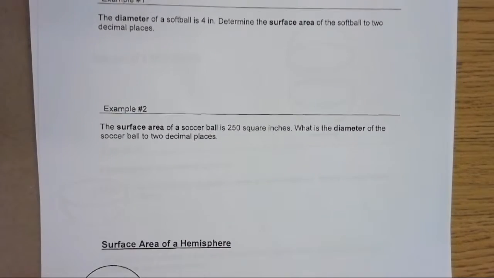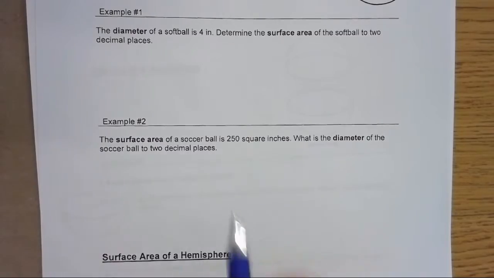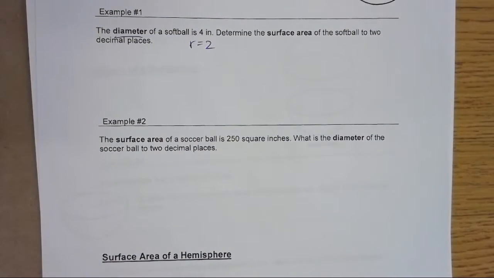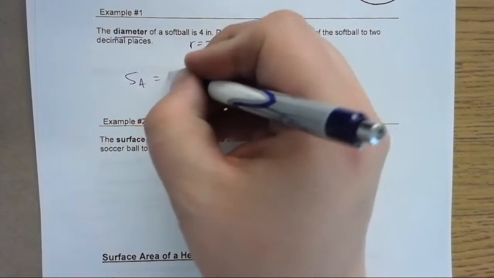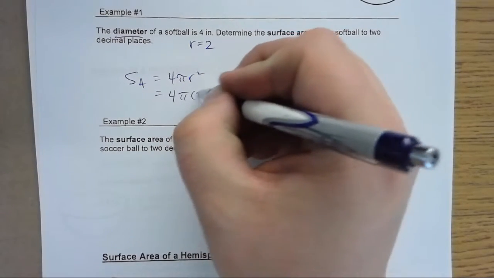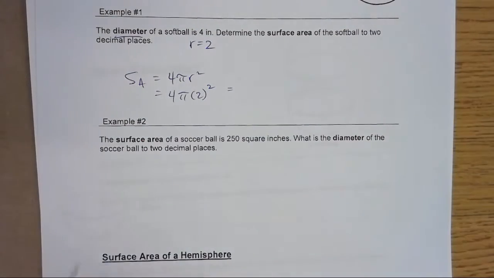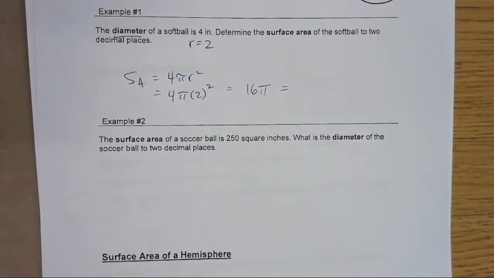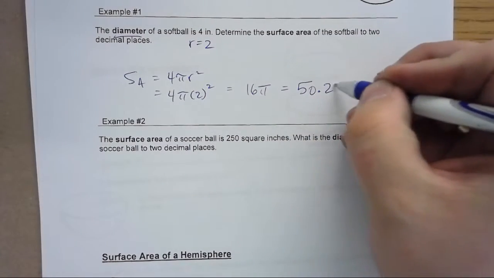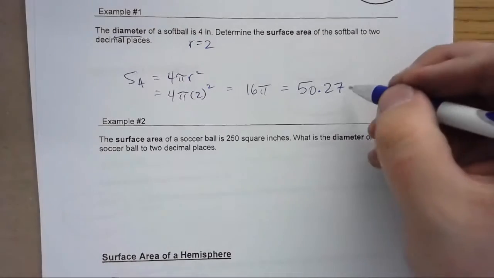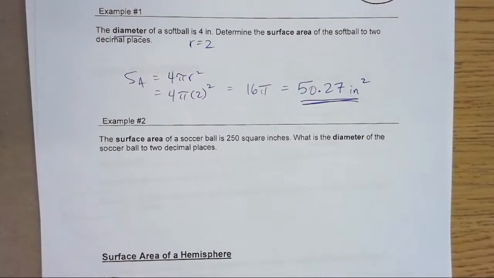The very first question throws a little bit of a trick at us. It gives us a diameter, not a radius. Big deal. We know how to deal with that, so the radius is 2. So my formula is surface area is 4 times pi times r squared. So plug in the 2 for the radius, and I get 4 times pi times 2 squared, which is 16 times pi, which is, when I punch buttons, 50.27. Okay, we're in area, so remember that means it's units squared, and we started with inches, so we are in square inches.